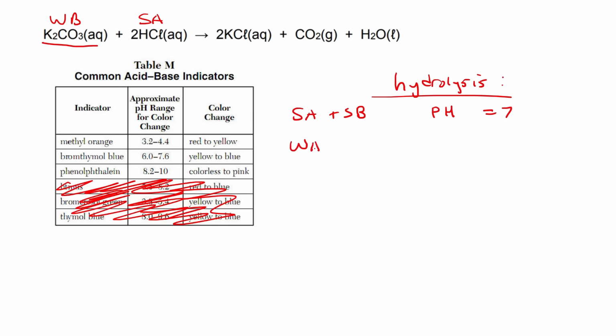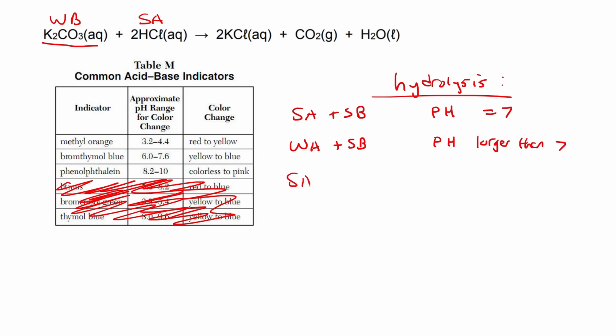I've made videos on hydrolysis, so you can go look at that. I'm not going to go into all the details now, but if you take a weak acid and a strong base, at the end of the titration, you can just think of it like this, but I do explain how it works in other videos on hydrolysis. The strong base is going to be the dominant factor, and so your pH at the end is going to be larger than 7. It's going to be more basic, because you have a strong base with a weak acid, okay?